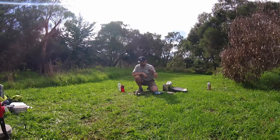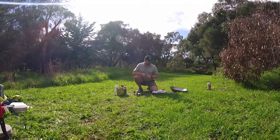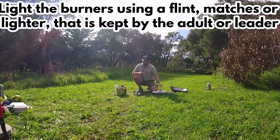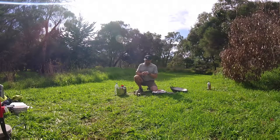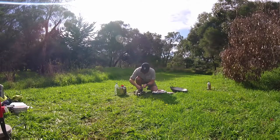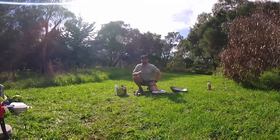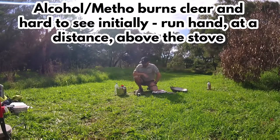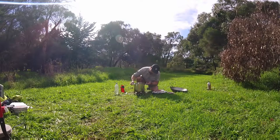I can use my simmer rings if I need to. I'm going to put some water in my pot and get my flint, or alternatively matches or a lighter. The advantage of the flint is that if it's nice and wet or muddy, I can wipe that off and it's still going to work. Because we're cooking with metho or alcohol, initially we're not going to be able to see the flame. I can run my hand over the burner and it will tell me whether it's actually burning or not — I can feel a little bit of heat. Once I'm happy it's lit, I pop the pot on top and I'm cooking away.